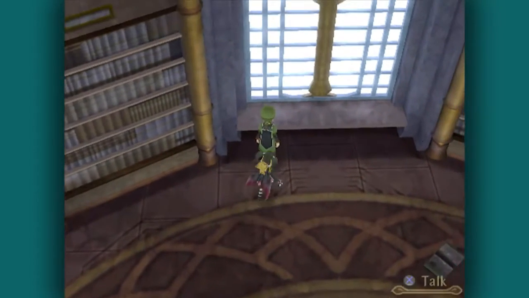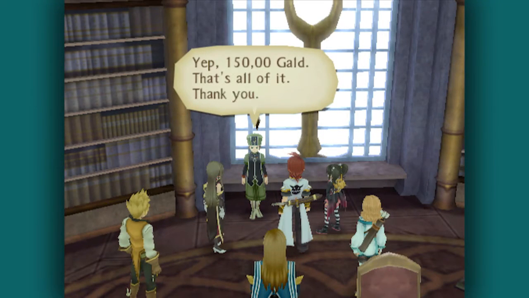We have returned with the money! Talk to her. There we go. Yep, 150. There's a typo. They forgot a zero. Ha ha! That's hilarious. See, that's just a matter of they retyped the dialogue instead of just editing what was already in existence.